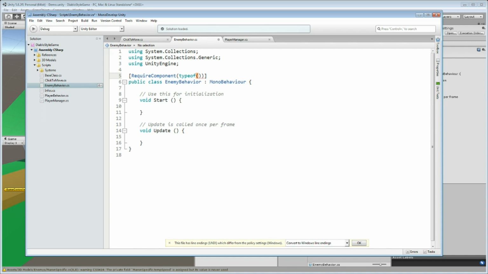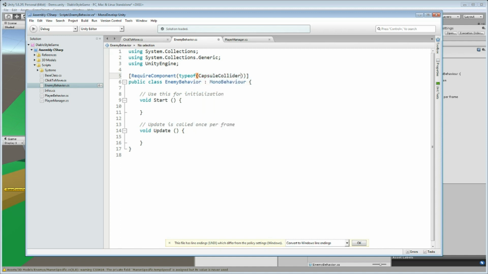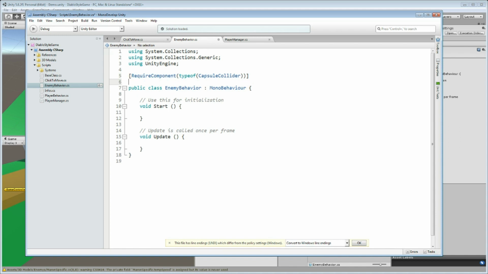So the first one is going to be, maybe depending on the size of your character, a CapsuleCollider. If you're using 2D stuff, of course you can use 2D colliders as well. What that means is it will now automatically add a capsule collider when we're dragging this script directly on our game object. We can do that with several other ones as well, depending on how many we need.